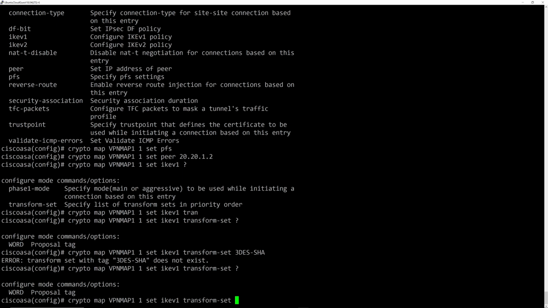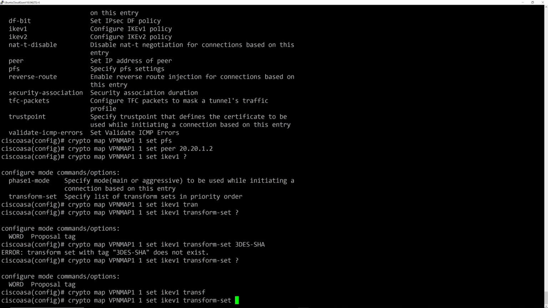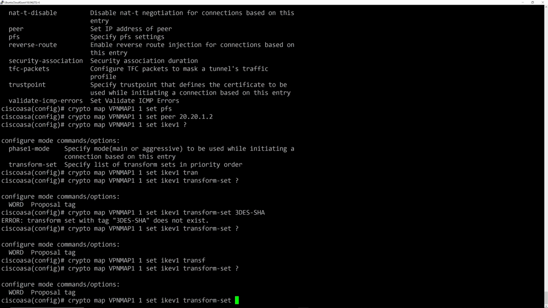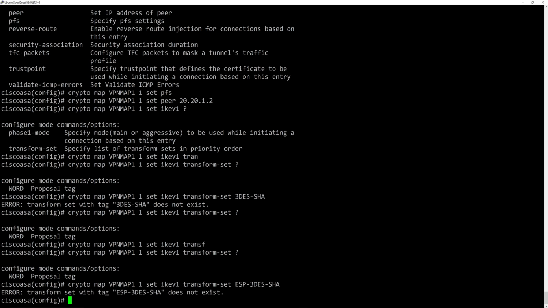Okay, I don't know why it is saying that. Let me try again. Okay, we'll try this one then. It does say that it does not have that one, and I got to find why.